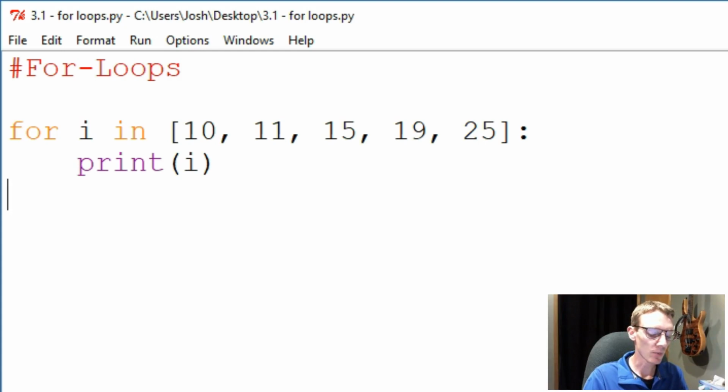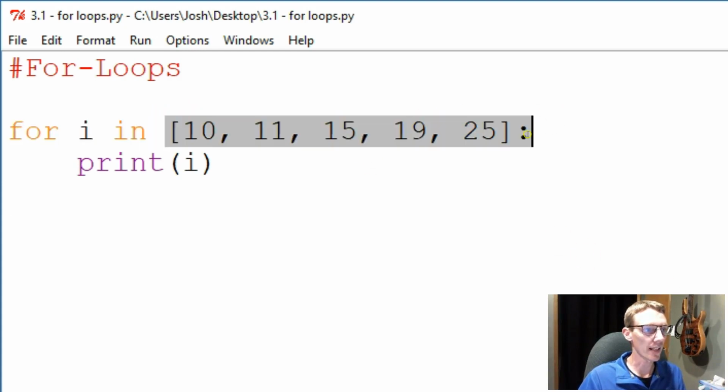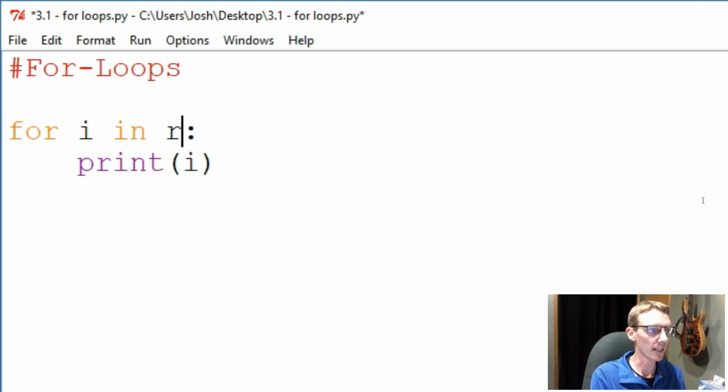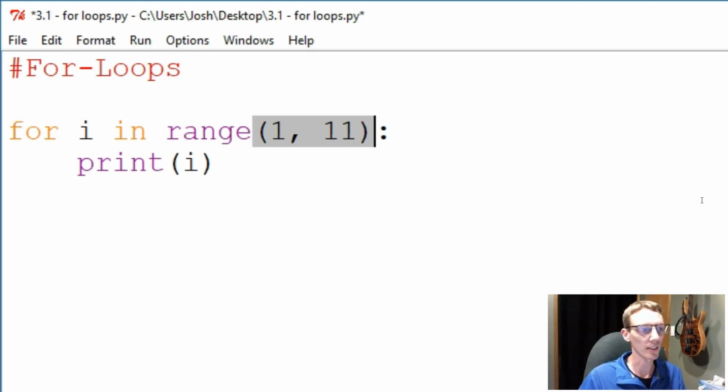Now let's just say, for example, we want to know all of the perfect squares that are made from the numbers between 1 and 10. In other words, from 1 up to 100. So what we could do for that is we're going to modify this program to say in the range from starting at 1 all the way up to 10, and we're going to count up by ones, so we don't need to put that last part in. We can just say from 1 to 11, which means we're going to stop after the 10th one, and we're going to print the value of I, and then we also want to print the value of I squared.